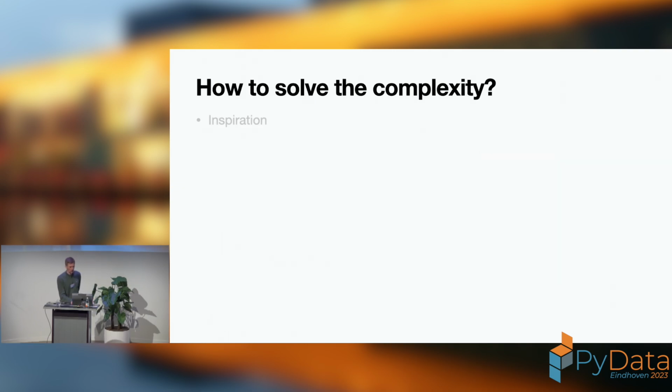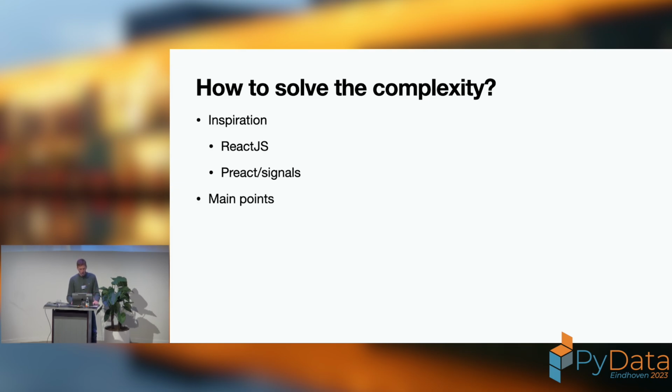So how do we solve this? We actually looked at the JavaScript world. They've been building UIs for a long time, really large projects, and they've been doing it quite successfully. Most of them, or a lot of them, use ReactJS, so we looked at that for inspiration. And we looked at an alternative to that and a sub-project, Signals, which was really interesting to get reactivity. So the main points, I think, of solving this complexity in UI is your UI should be declarative, and I'm going to go into this now.